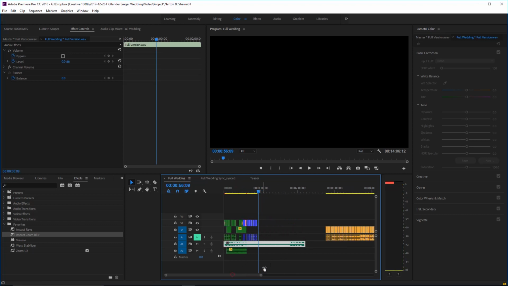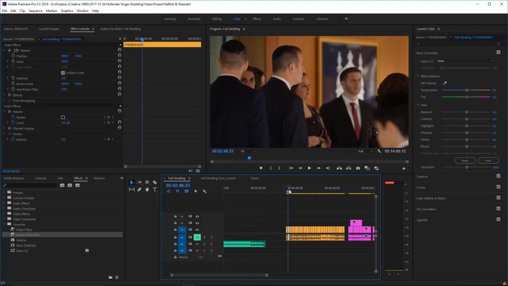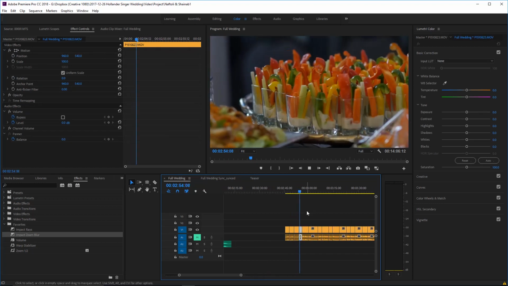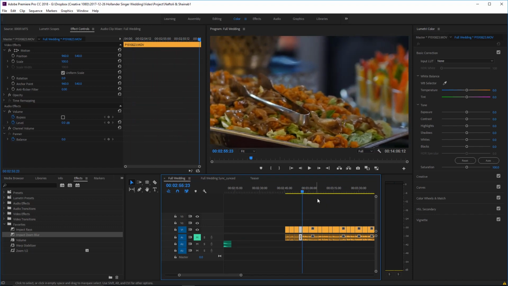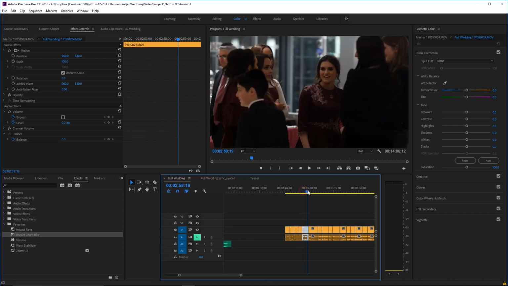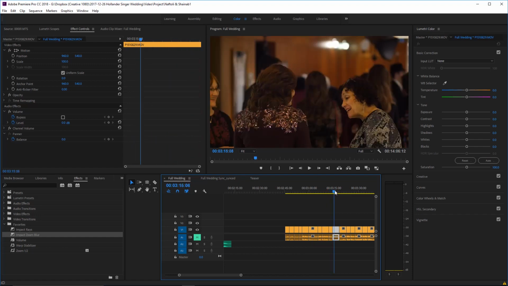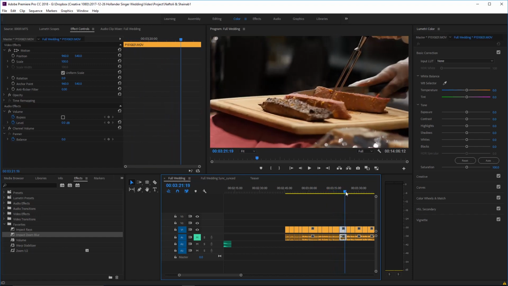Alright, and I think at that point I've used all my, I found some more wedding details. But these shots of the food will go well with guests. Let's kind of see.